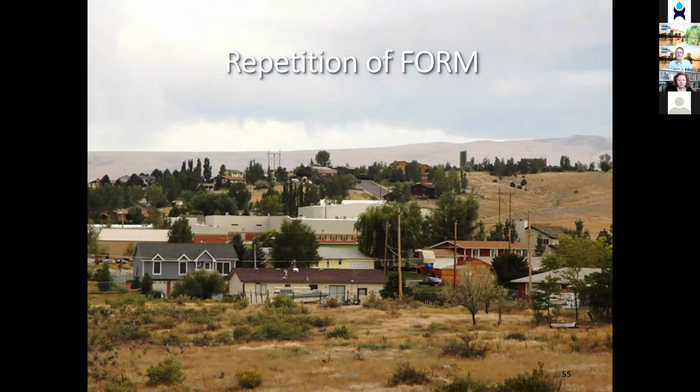Different approach in this picture with this water tank. I don't know if you see it right off the bat, but for the sake of moving forward, there it is. What do they do here? They repeated the form of the trees and the color of the trees. So when the trees that they planted at the base get to the mature size that you see these trees, they'll go completely unnoticed. And if you're driving by, it would probably largely go unnoticed today because of approximating the form. Instead of putting a wide tank up there, they put in a narrow tank, probably increasing its height for capacity.